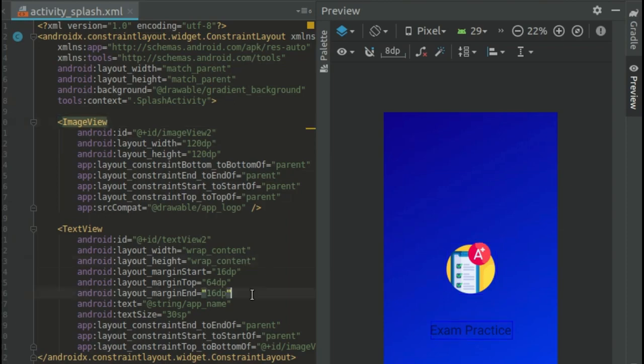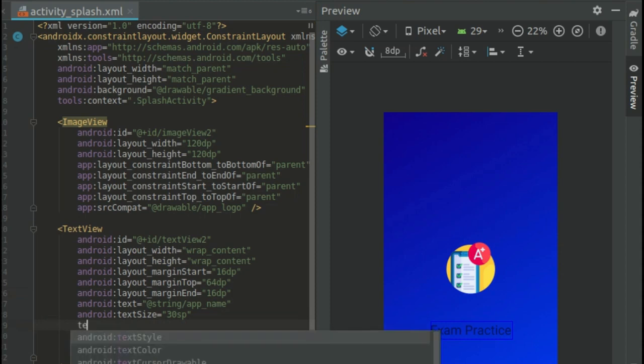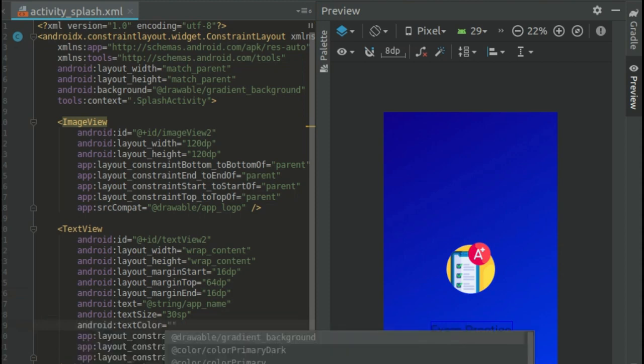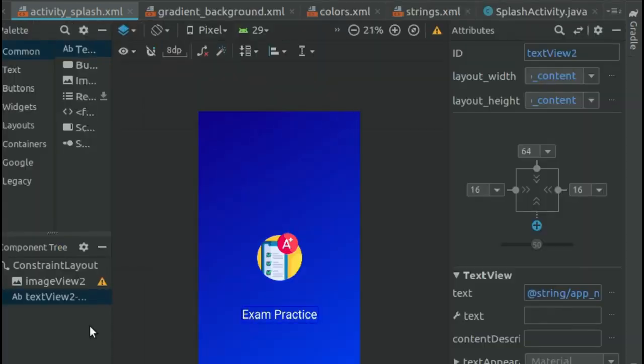Now go to the text view. Here change its color, so text color, and set its color to white. Okay, that is our color accent. So our color accent is our white color, so we have changed it to white. Now set its gravity also, gravity to center. Okay, and then go to the design tab.